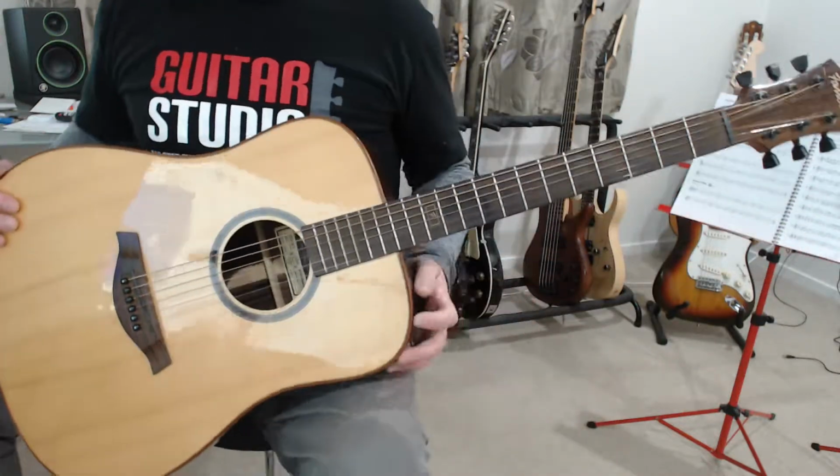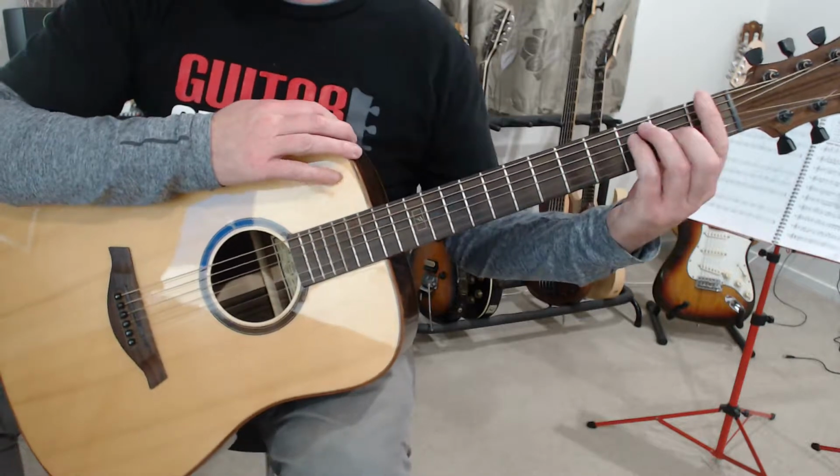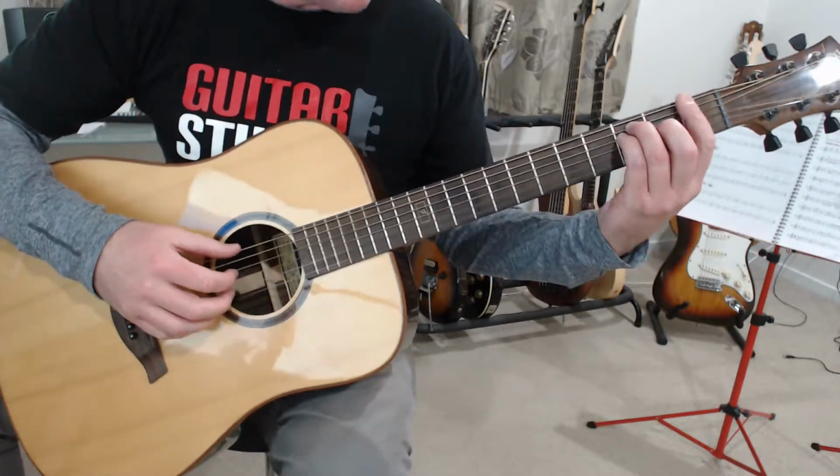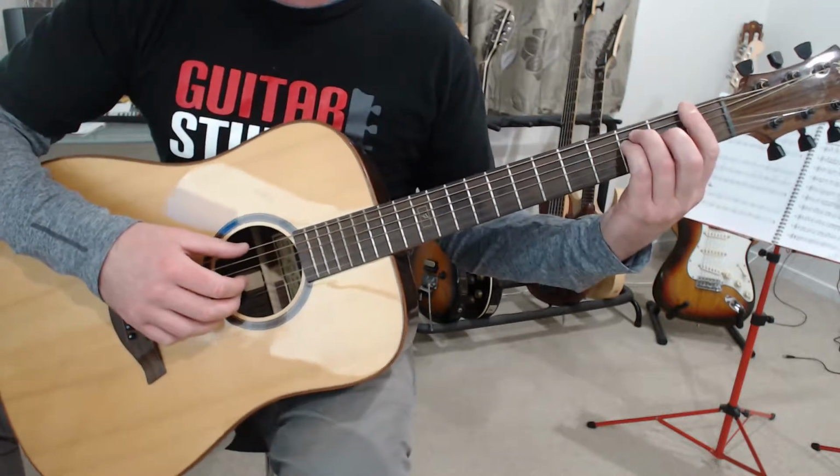Alright, so I'm just going to have a quick chat about bar chords, right? Now, particularly the F chord. There's a reason that I call it an F chord, and it's really because people find it rather difficult at first.